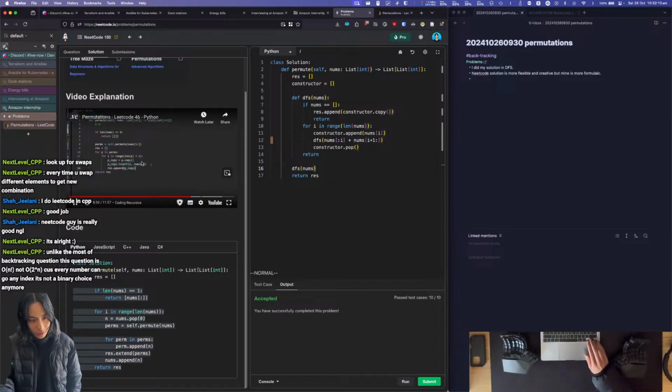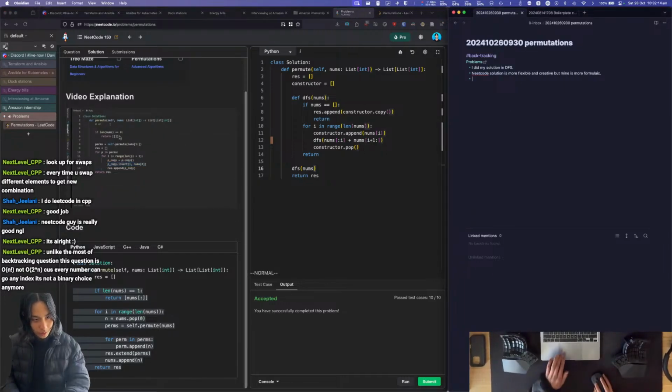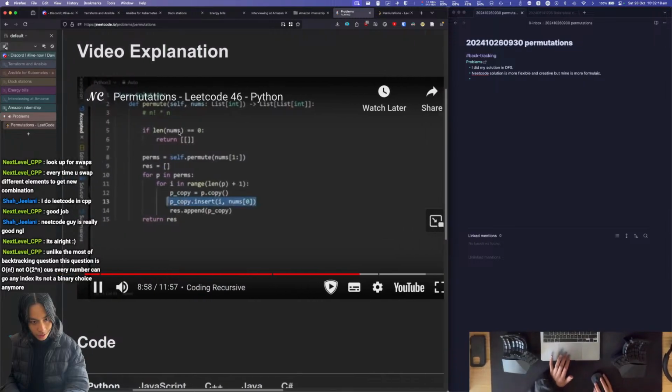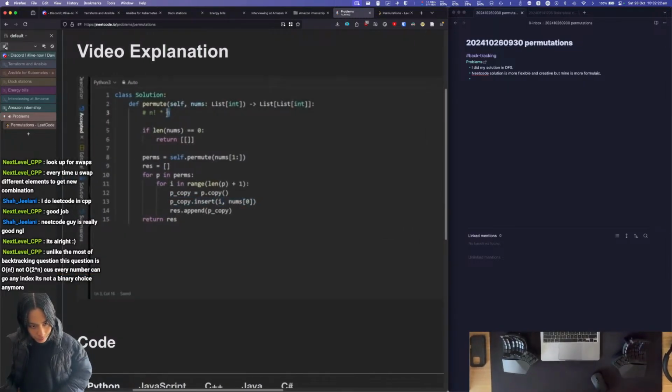We're going to have an n squared over here. He says inserting n elements into each permutation, that's how we're coding this up. So it's n factorial times n operation, and that's just inserting one element into an existing permutation. If we're inserting n elements into each permutation, we're going to have an n squared over here. So the overall time complexity is going to be n factorial times n squared, but this n factorial is really the dominating factor in the time complexity.